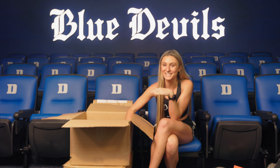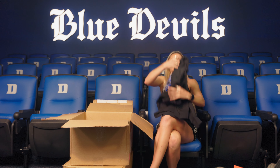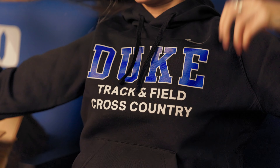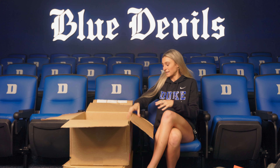I have been wanting a nice hoodie that just says track and cross country on it literally the entire time I was here at Duke, and we finally got one. Classic black hoodie. This is so nice. I low-key want to put this on right now. It's so soft on the inside. That just made my whole day.